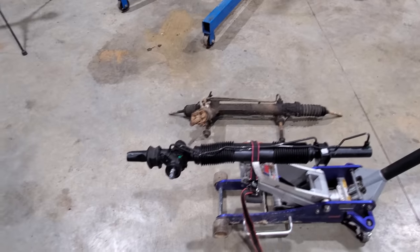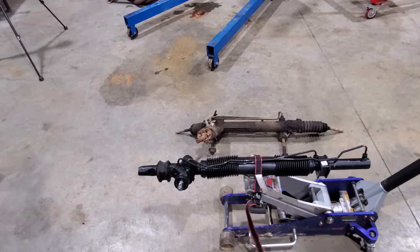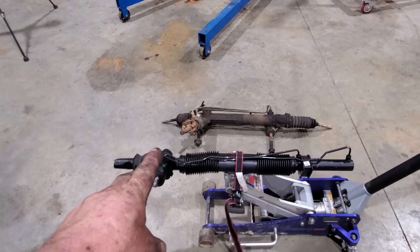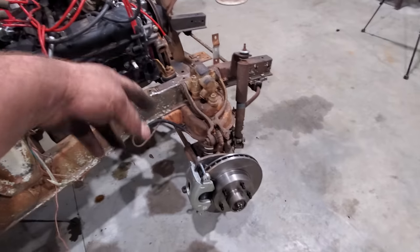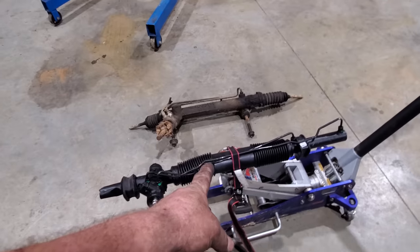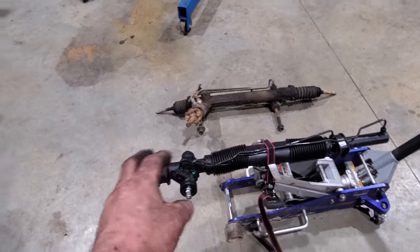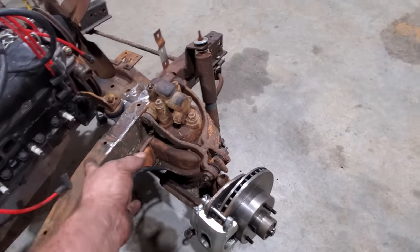It comes out of like a Chevy Cavalier, Sunbird, that type of car, late 80s to early 90s. This is what a lot of hot rodders use, if they don't go with a Mustang 2 front end, which I'm not. And the reason why is, one, it's a rear steer, meaning it's behind the wheels. Y'all saw how I had it set up. It's behind the wheel.